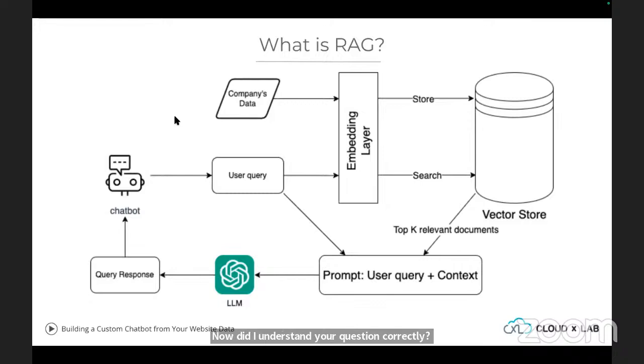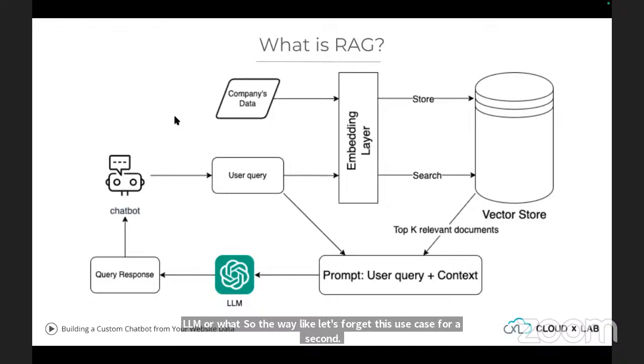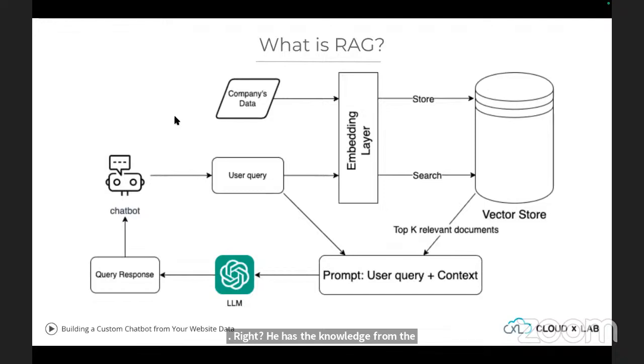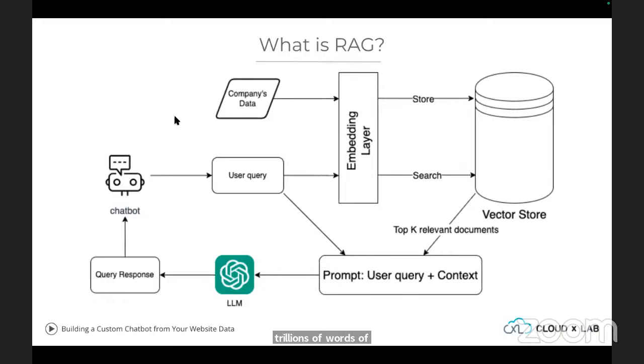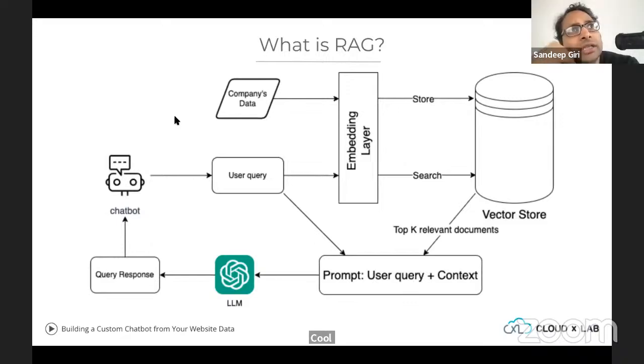Yes, but earlier I also asked a question, if all the text that we pass to a ChatGPT model or LLM. Let's forget this use case for a second. Let's say I ask how to make a pizza. It has the knowledge from the web based on trillions of words of data. So it is going to embed my question, how to make a pizza, and then that is how it is going to do the search, correct? So are you saying that the answer will contain the question? Of course, yeah.